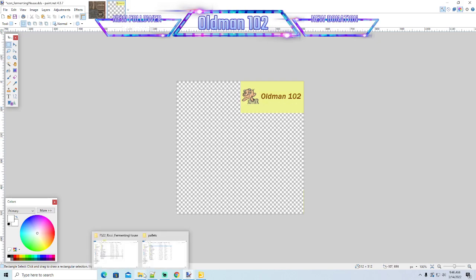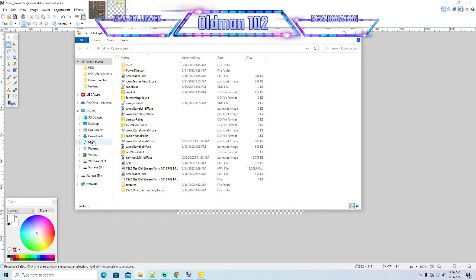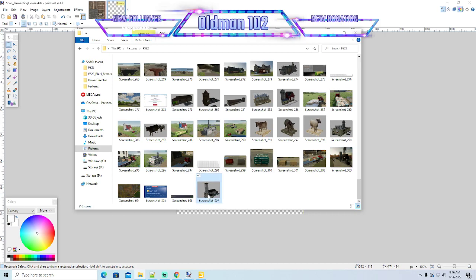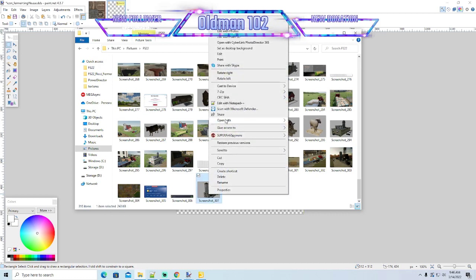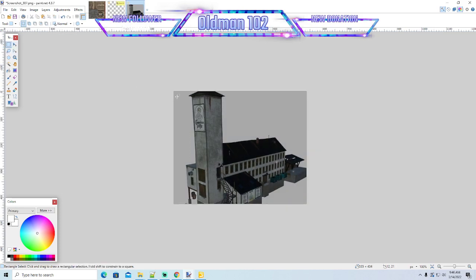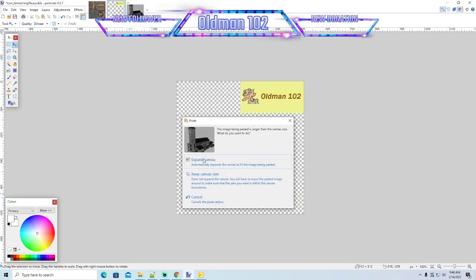Alright, so now let's go into my pictures, Farm Sim 22. Open with paint.net. Alright. So let's crop this just a little bit smaller. Alright, so we're going to copy and paste.